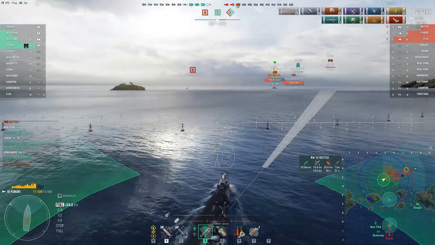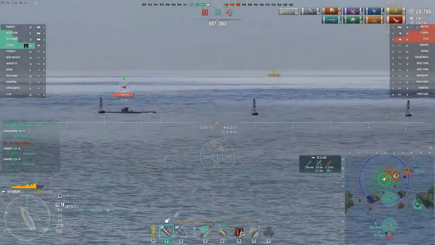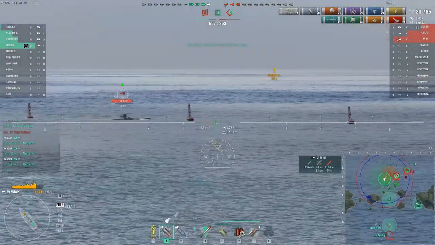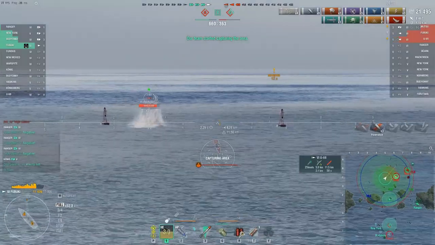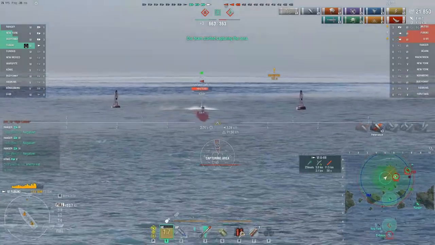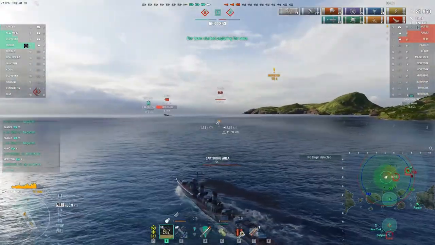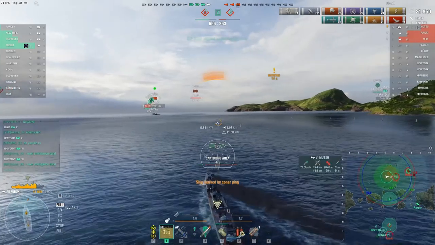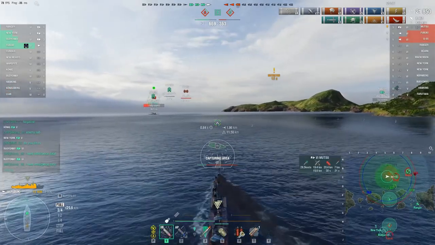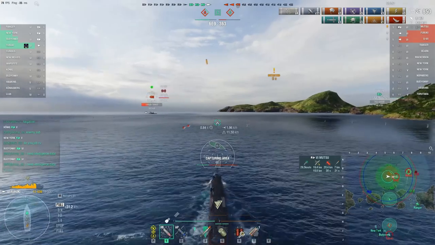Okay, I'm detected. That tells me the sub is right here. There he is. Wait for these glacially slow turrets to traverse. 3 pens for 710 damage. Yeah, these guns are pretty pathetic. So what am I going to do here? Well, I'm going to angle to the Mutsu, and fortunately I can run straight at the submarine.